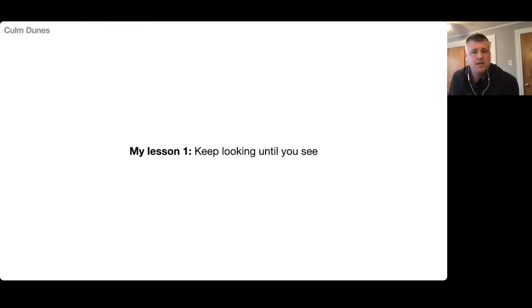The lesson for me — lesson number one — is to keep looking until you see. Quarantine has probably taught a lot of photographers this lesson, but you can easily overlook a subject if you don't think you can immediately take a photograph. I was probably there for two or three hours and finally started to settle into something I was happy with. Just keep looking until you see what it is you're looking for. Keep trying. You don't even have to shoot photographs — you can hold up a frame, all kinds of things.